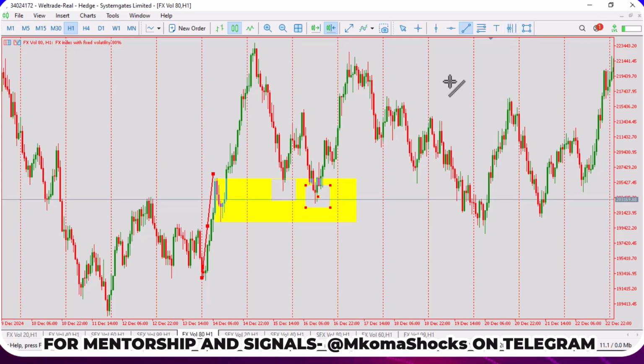So we have this demand zone, right? That was as a result of this move down and a pause. So that pause is what we are terming as the demand zone. So just mark it as it is as a whole. Remember, these are not order blocks, and we are marking the demand zone as a zone, as a clutter of candlesticks, as you can see.